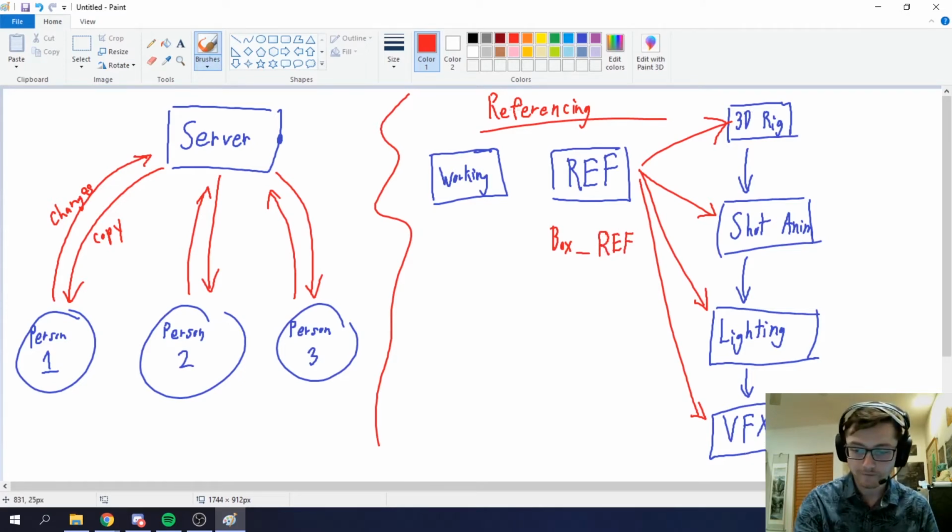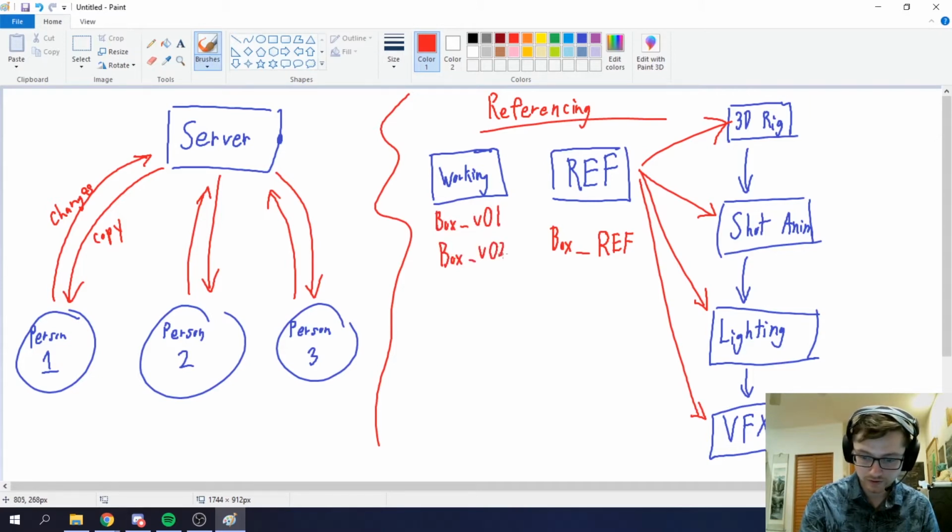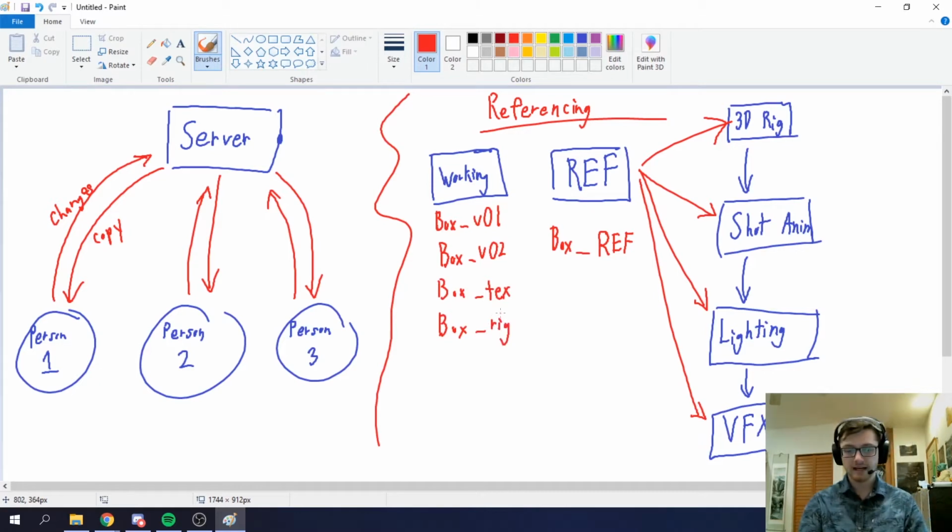In our working folder, we can have as many versions, and that's where we actually edit what the box is. So we can have box version 1, box version 2, box textured, box rigged. We can have all these different versions, and we can keep working on it.